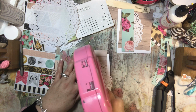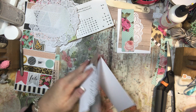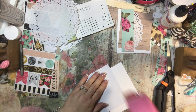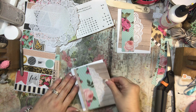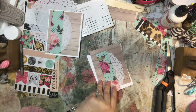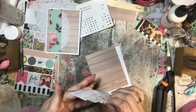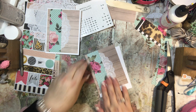Yeah, I like that. So now I'm just going to put some tape down on this and on that, hopefully. And put this down. And then put this down. Isn't that cute? I think that's really cute. It's fun sometimes just to craft with no real expectations and just to have some fun.